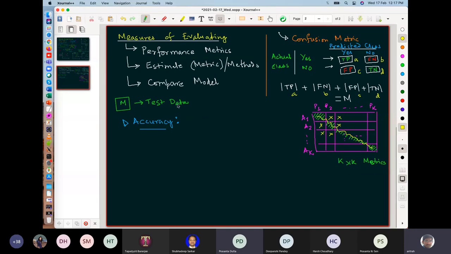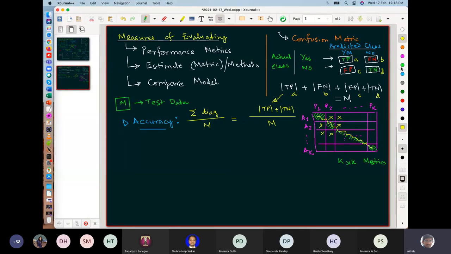Okay. So accuracy is basically, as you can see, how much I am classifying correctly. Therefore, the sum of the diagonal elements divided by everything, that is in our case m, the sum of total elements. So here for two class classification, it is basically the sum of true positive plus true negative, that is my correct classification, divided by m, which is basically the sum of all. As you can understand, my m comes from here. So this is the accuracy of my predicted classifier with respect to my test data.